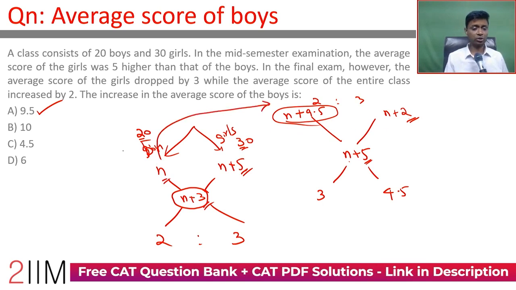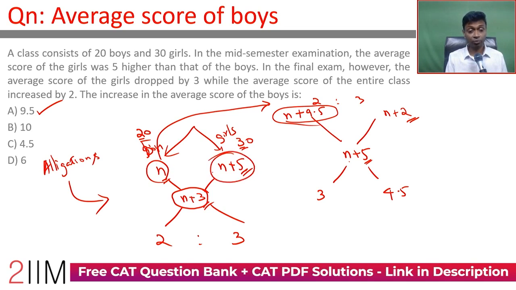It's a classic question where algebraically you can get to the answer. But if you think along the way of using this alligation method, you are racing to the answer, getting it right. So, wonderful question where one method is significantly superior to another. You can rush to the answer if you just think in terms of splitting the difference. Between n and n plus 5, the difference is 5. Break that in the ratio 2:3, you've got your weighted average. A wonderful way of thinking about weighted average.